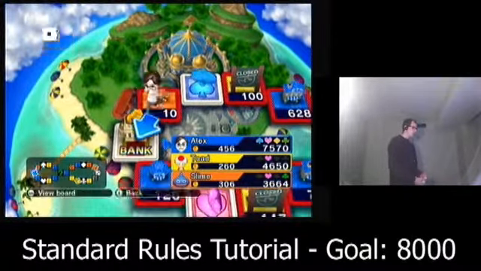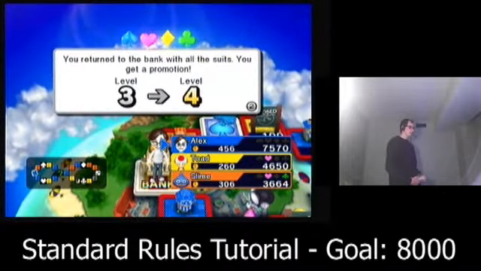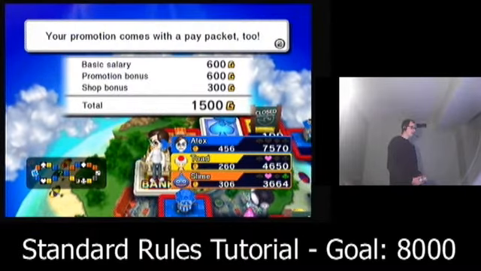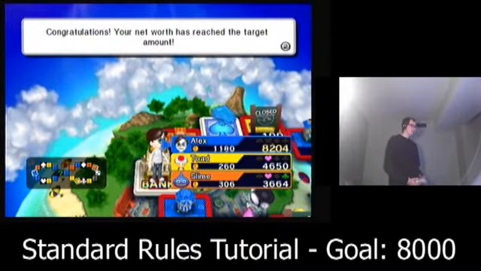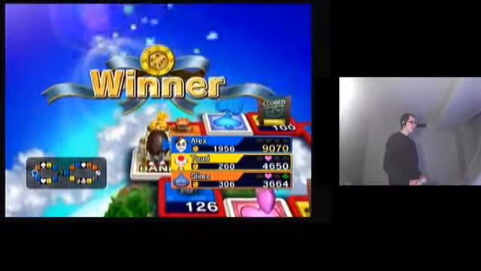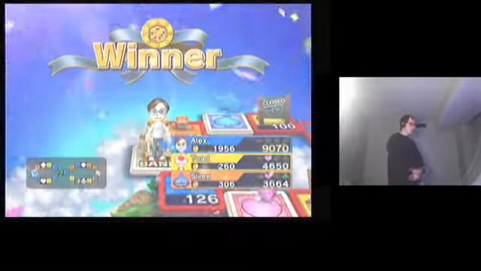Okay, that should do it now. $1,500 even, alright. Congrats, your net worth has reached the target amount. So, I won the Standard Rules tutorial.